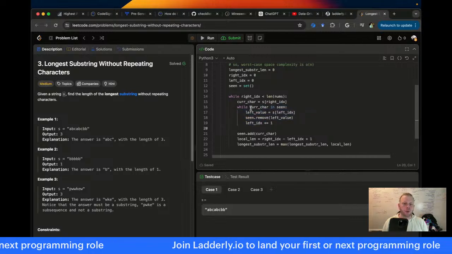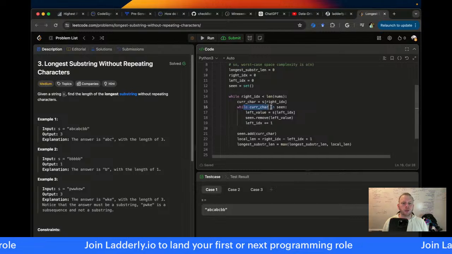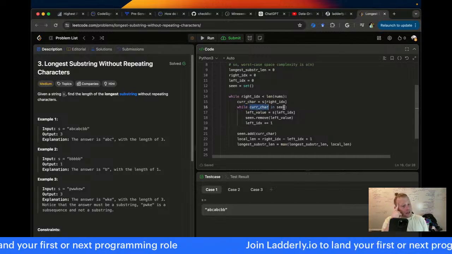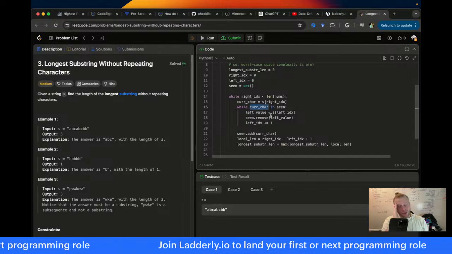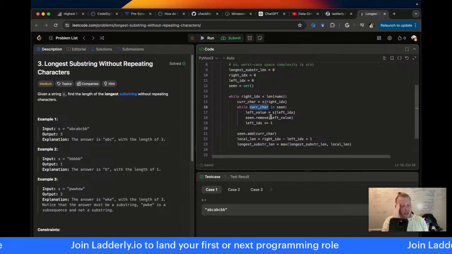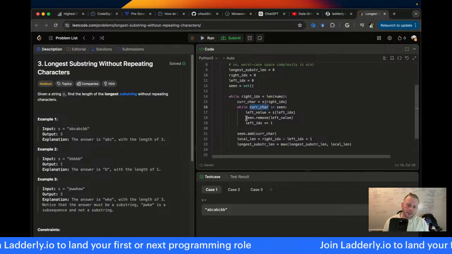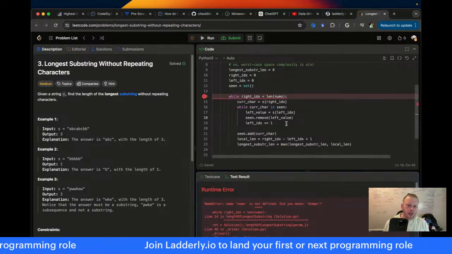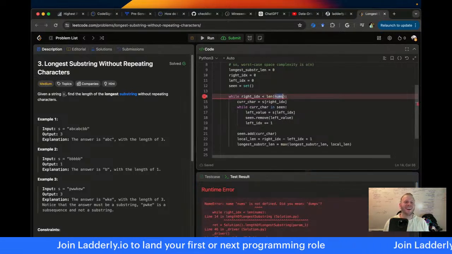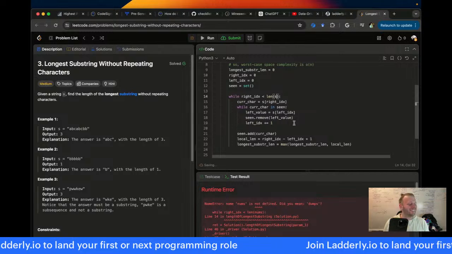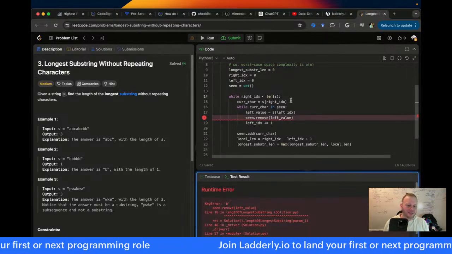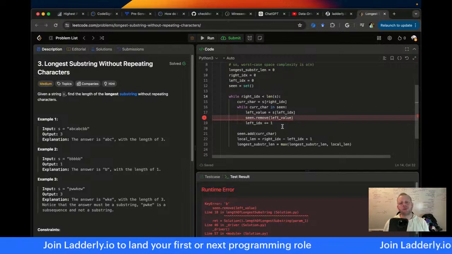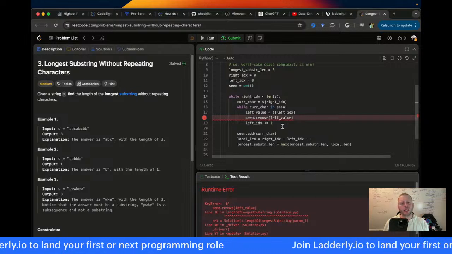I think that's right. So we're moving left until the current character is not in seen any longer. And the reason it's not in seen is because it will have been purged by this left removal. Let's give it a go. Let's see if this is right. Nums is not defined. Did you mean dumps? No, I meant S. Key error B.